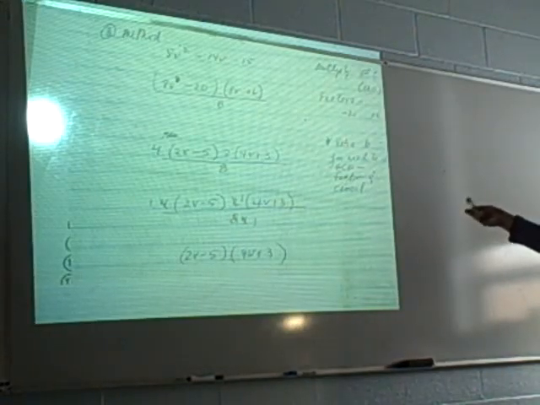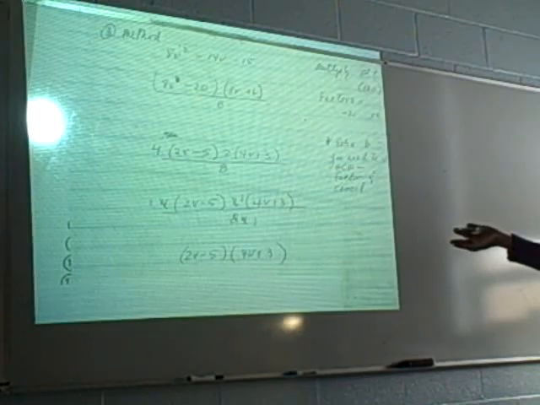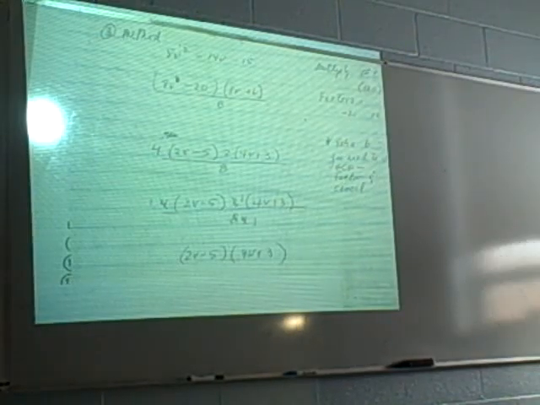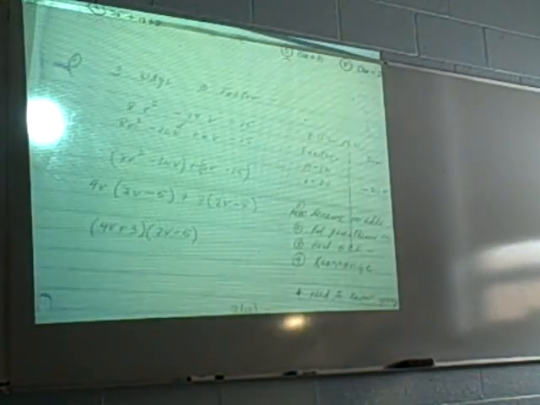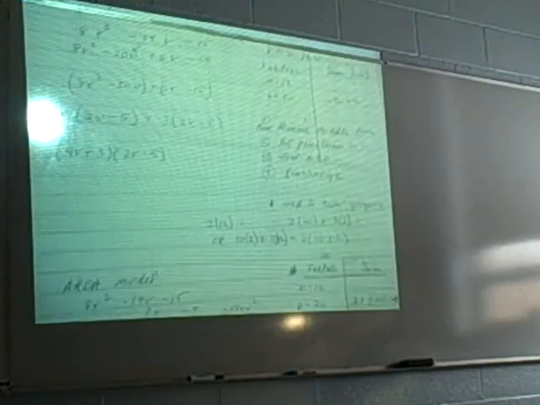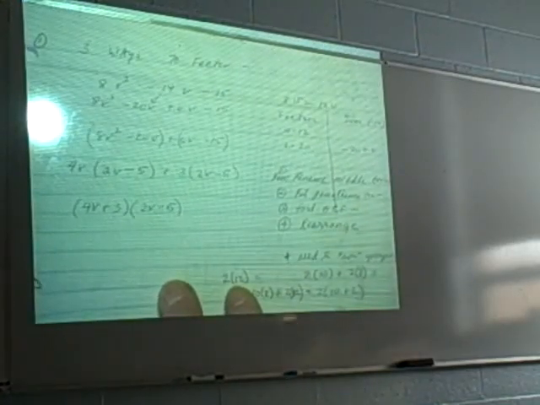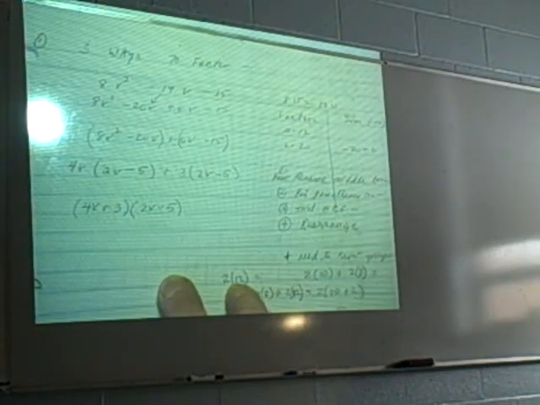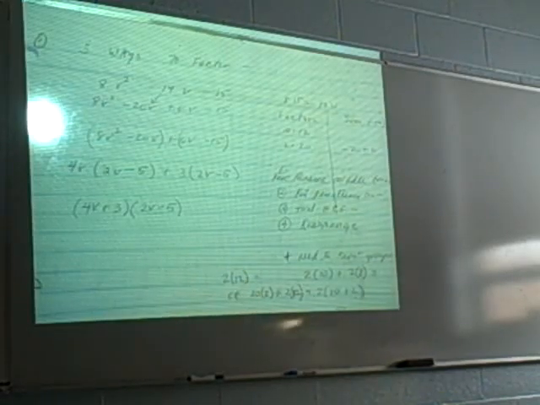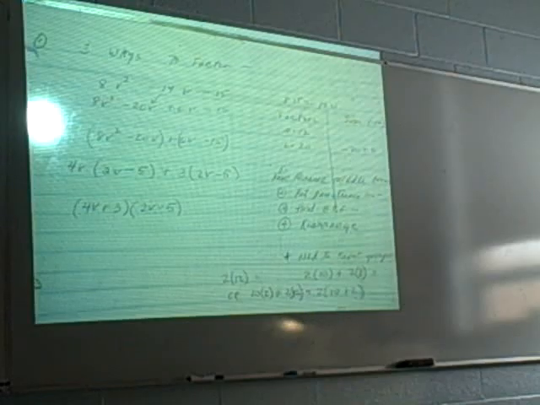So how many people like this method? Okay, so a handful of people. There's 1, 2, 3, 4 people that like this method. How many like the grouping method? You can't do 2, Stephen. You can vote for one or the other. Okay, so how many like the grouping method? All right, 1, 2, 3, 4, 5, 6. You can't vote twice. You voted for the other one. You have to have a preference. All right, and then how many people like the area model?